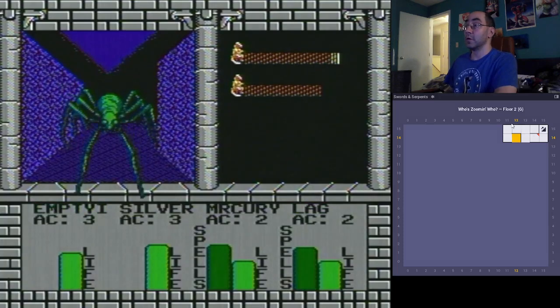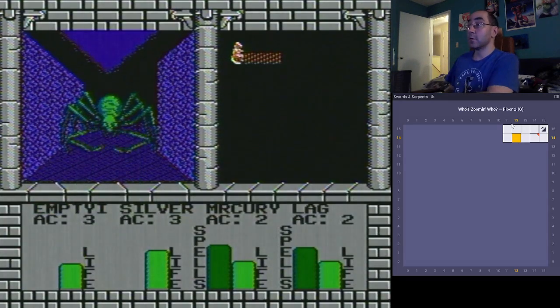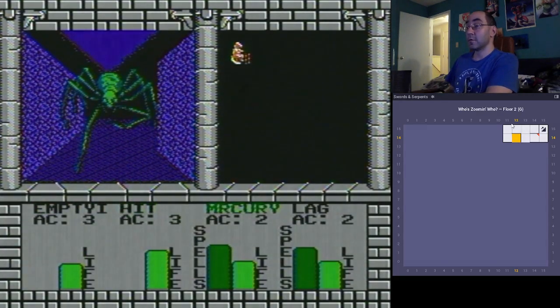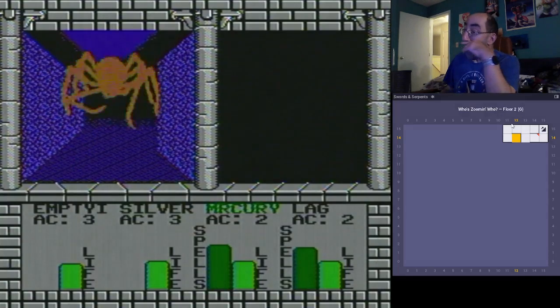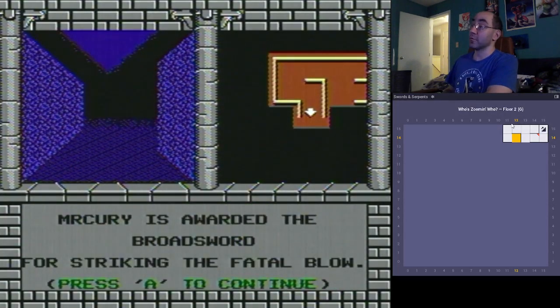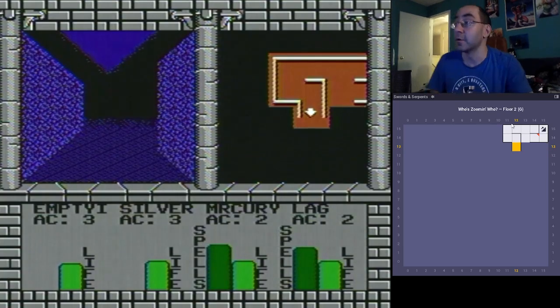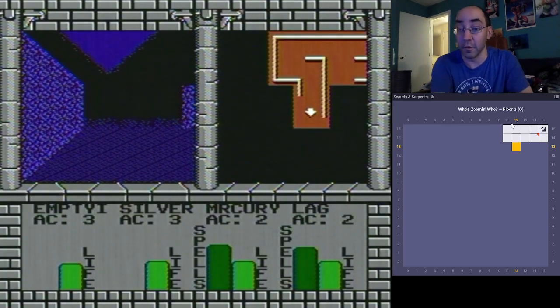Oh, evil spy doors, okay. Nice, a crit one. Alright. Got there. Didn't fare too badly. Mercury is awarded the broadsword for striking the fatal blow. Well, problem is Mercury can't actually use that, but, you know, it's cool that it's there, I suppose.